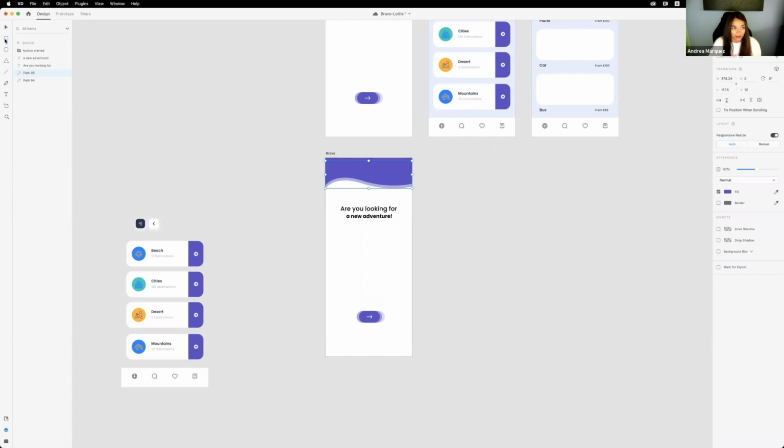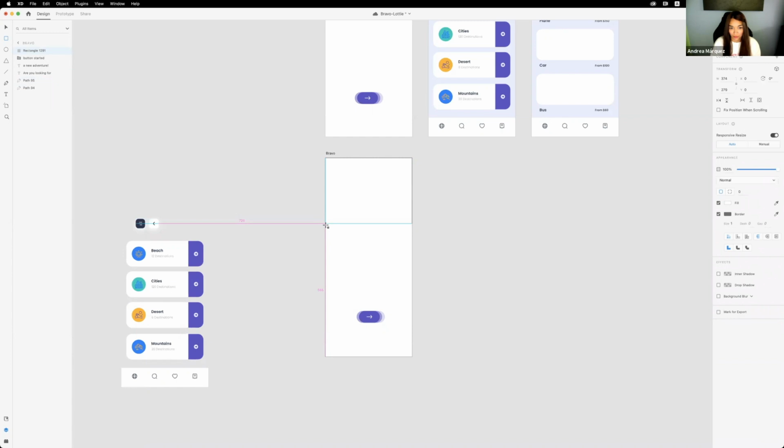I'm going to select the rectangle, the square shape, and I'm going to make my area over here. I will remove the border and the fill.